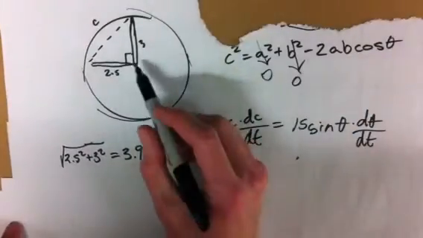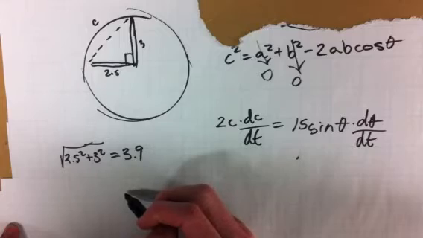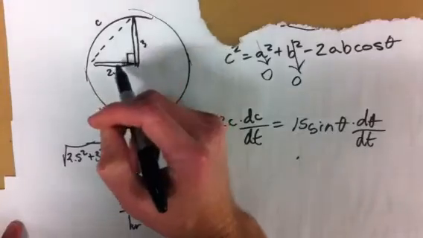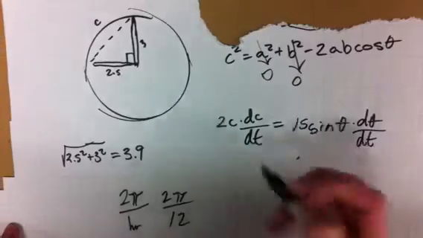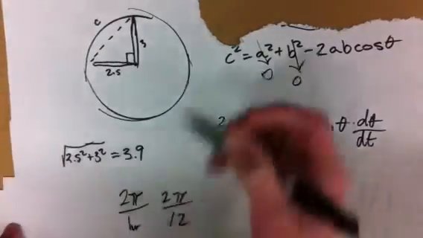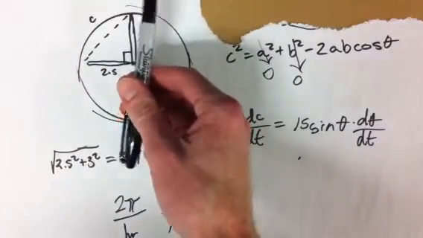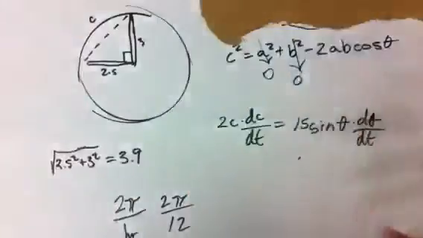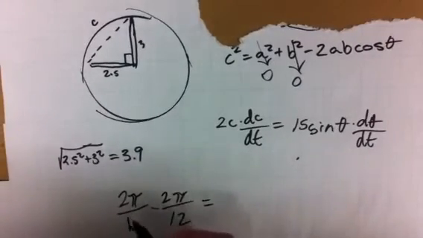We know that the minute hand has a rate of 2 pi every hour, and that the hour hand is 2 pi every 12 hours. So the rate of change between them would be the rate that the minute hand is moving minus the rate of the hour hand moving towards it. So we have the rate of the minute hand minus the rate of the hour hand.